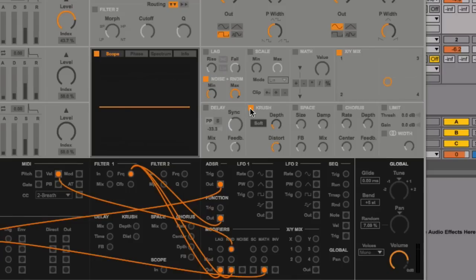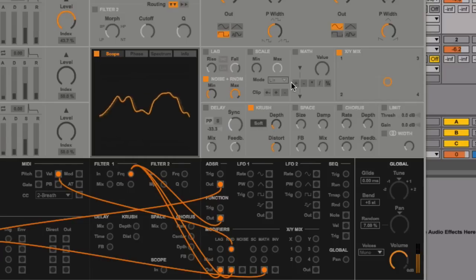This crush, love the sound of this. Instant kind of destruction of synths, but in quite a nice, pleasing way. We've got some depth, distort, or you can go soft or hard.